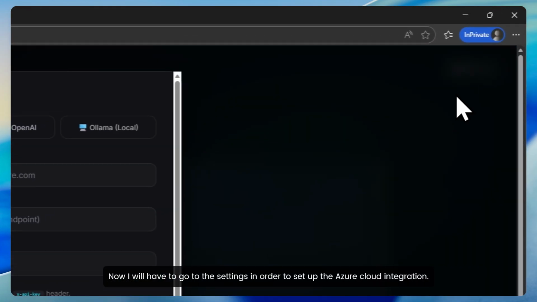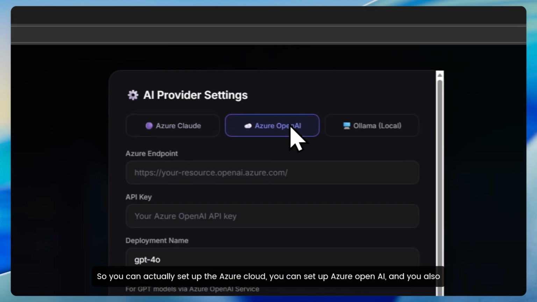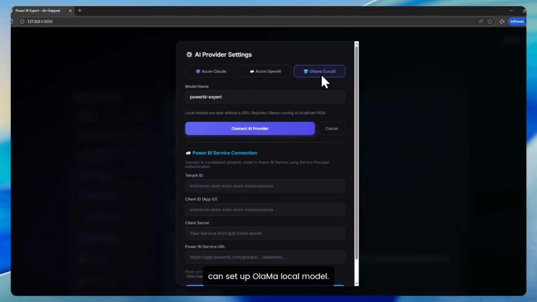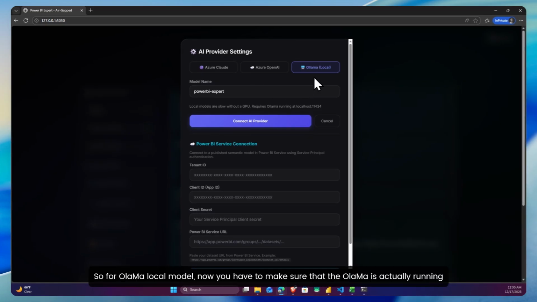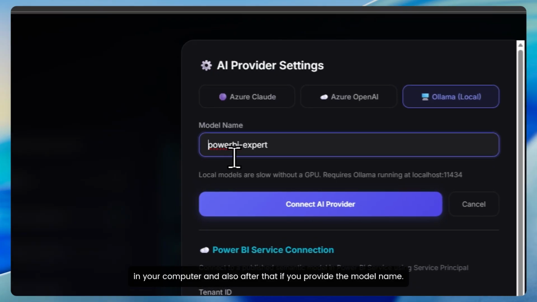Now I will have to go to the settings in order to set up the Azure Claude integration. I have three options. You can set up Azure Claude, you can set up Azure OpenAI, and you can also set up an Ollama local model. For the Ollama local model, you have to make sure that Ollama is running on your computer. After that, you provide the model name.